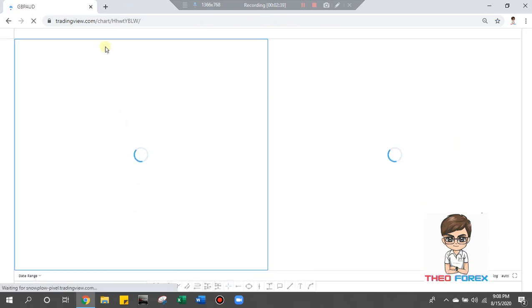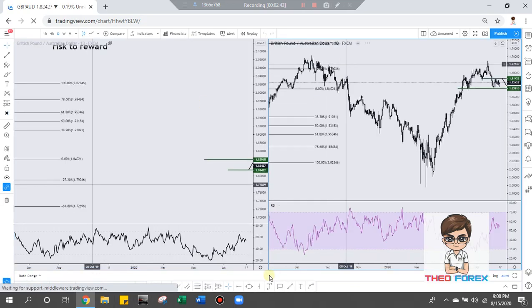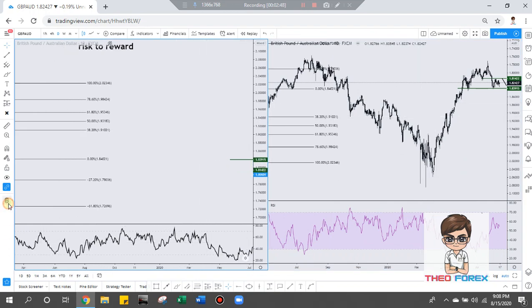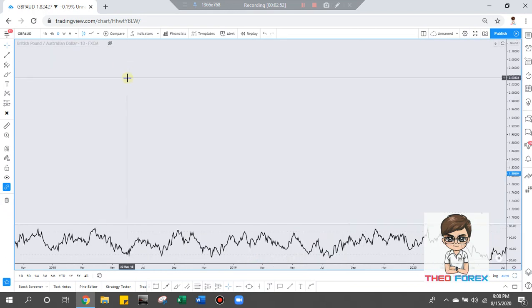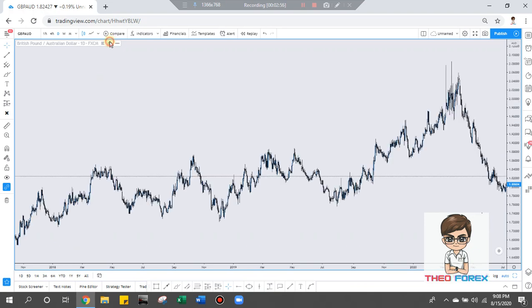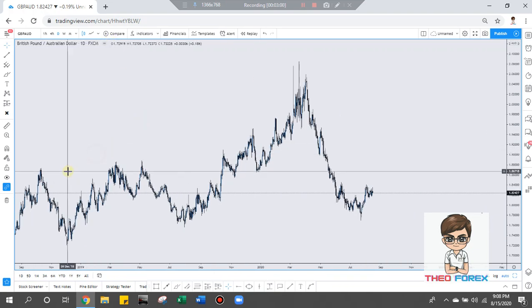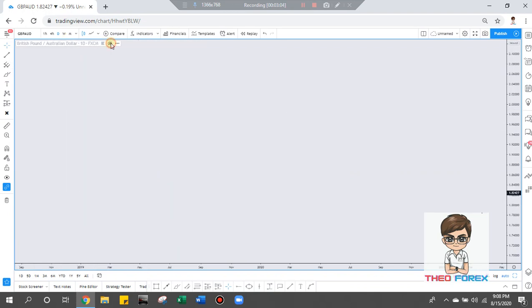Now, I'll be dealing with just one chart. I will ignore this second chart totally. Let me just delete all of this and make this big. Then take out the indicators, because on Falcon they don't use indicators, just mainly price. Most of my trading approach or style doesn't use indicators, it's just mainly price. So let me explain a few things before I get down to how Falcon is.